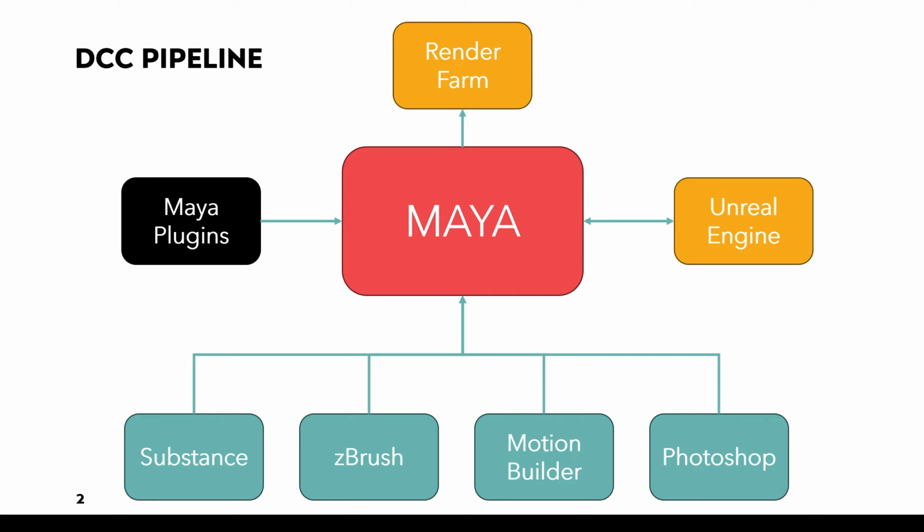This is something you should catch yourself thinking about, because if you're using Unreal basically like a render farm, then how come it's bidirectional? Why are you considering that Maya has to update with whatever you did in Unreal, and what you did in Unreal has to update with what you did in Maya?